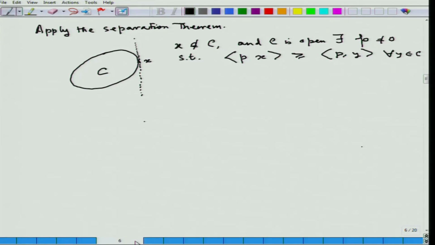Now we have to apply the separation theorem. Now you might ask me that in the previous separation theorem story we had talked about a closed set and a point outside it, and you can have a strict separation. But when you have an open convex set like this, where you have everything inside but you do not have the boundary, any point on the boundary can also be a point which is not contained in C. But through such a point also you can draw a hyperplane containing x, which puts x on the hyperplane and the whole set C on the other part of the hyperplane.